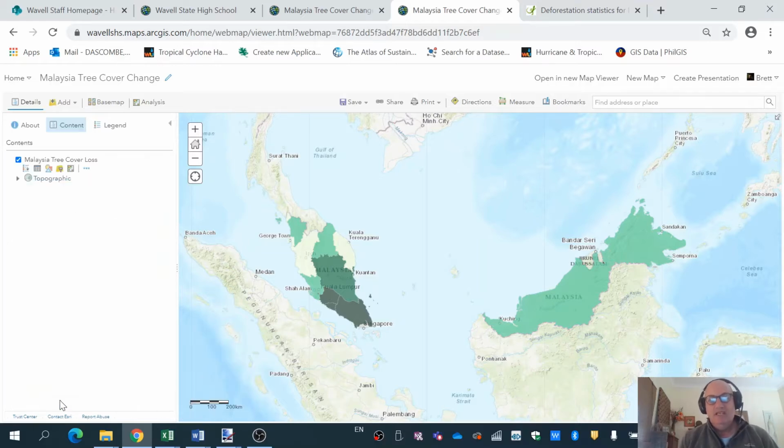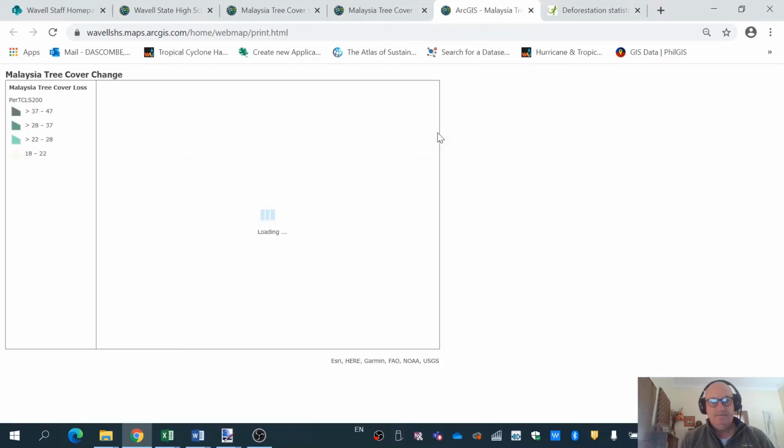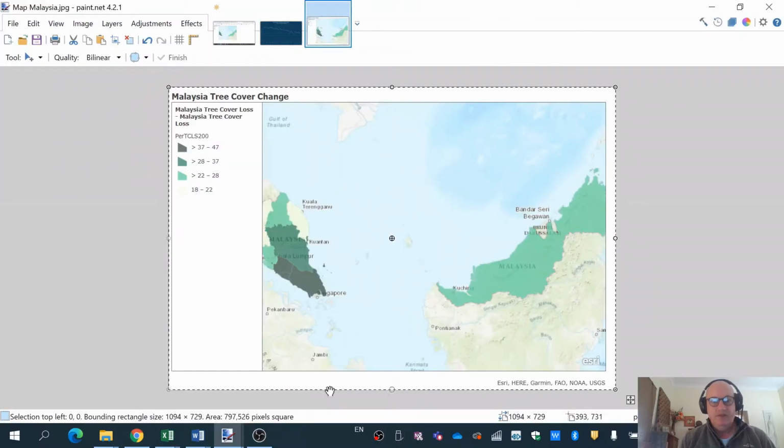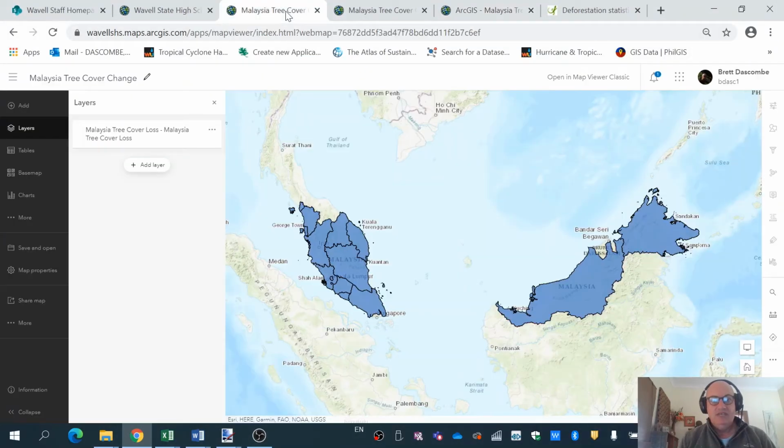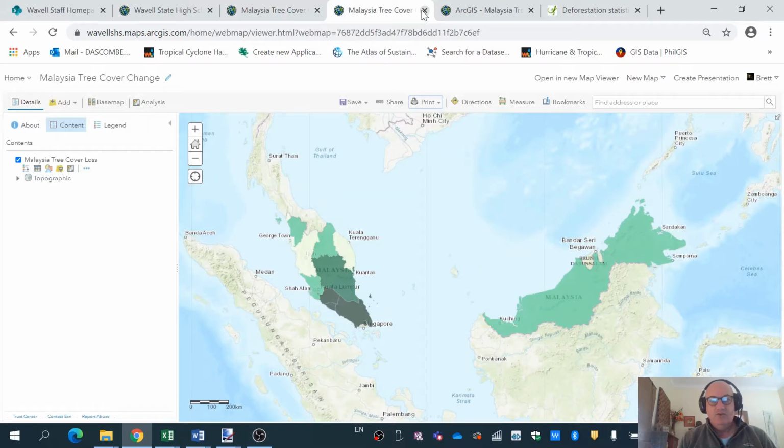Sitting in the middle of the map, so you would think that if we go to print with legend, it would come up in the middle of the map, but it doesn't always do that, and it's taking a little while today. Must be a lot of people at home isolating and the internet's slow, so I've prepared one earlier, and pretty well that's what it comes up with. So there are some limitations in using it to create maps for IA1 in Year 12 in particular. So I'm just going to close that.